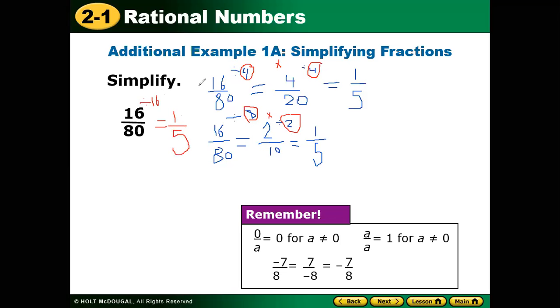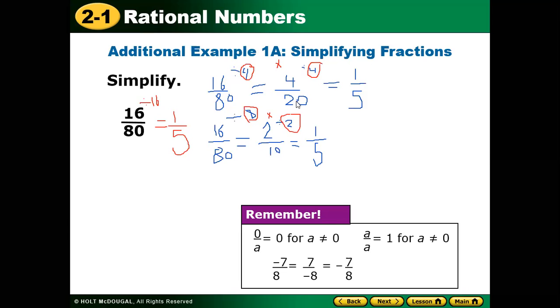So as you see in front of you, we have different ways to find the answer. It depends on which number you are going to start with, but don't stop till you find a relatively prime pair to write this number in simplest form. Is that clear? So the first answer was correct. I agree with you 100%. But you have to continue.